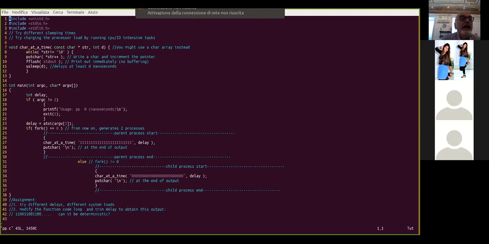And then you sleep. We will use sleep many times, just for simulating the time required by the external world. The sleep is just a family of primitives. You sleep with an argument in nanoseconds, so it's a very fine function, and it suspends the process for a given number of nanoseconds.